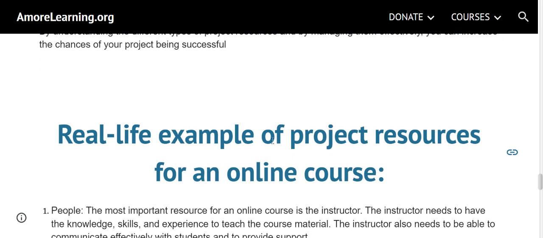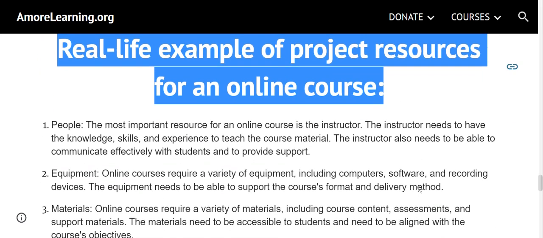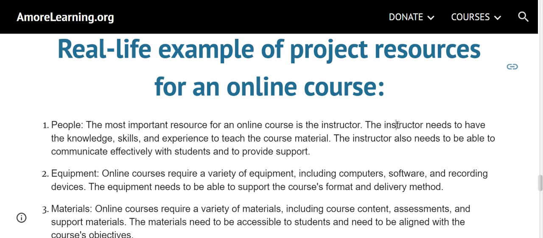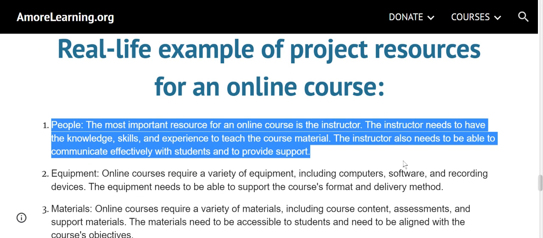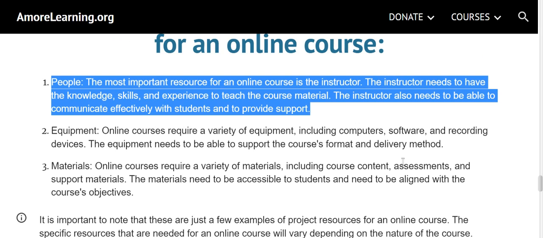Real-life example of project resources for an online course. People. The most important resource for an online course is the instructor. The instructor needs to have the knowledge, skills, and experience to teach the course material. The instructor also needs to be able to communicate effectively with students and to provide support.